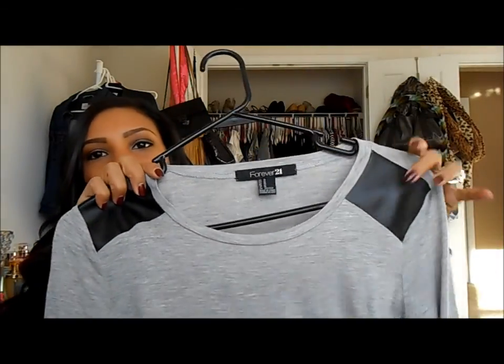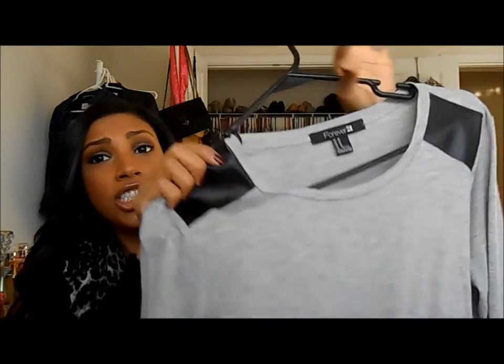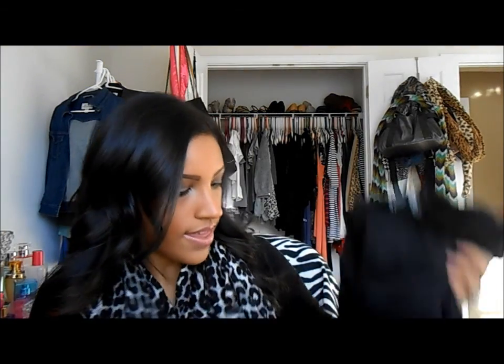This was like my favorite thing ever because I love faux leather details — it's my favorite thing for fall. It's just a great t-shirt and this was $13.80. I got a medium; I would have liked a large just to make it a little longer, but I can layer it. I love it — I actually got the last one when I went in, and I'm very excited about that piece.